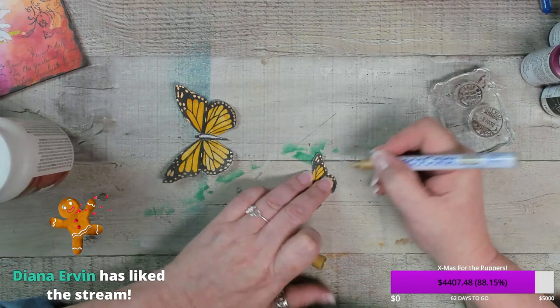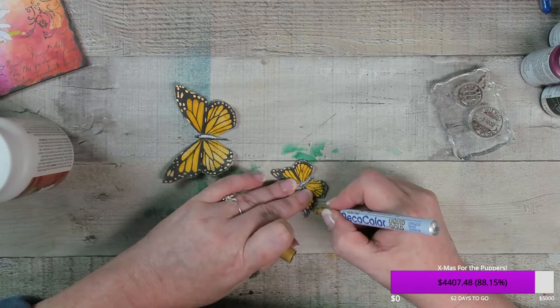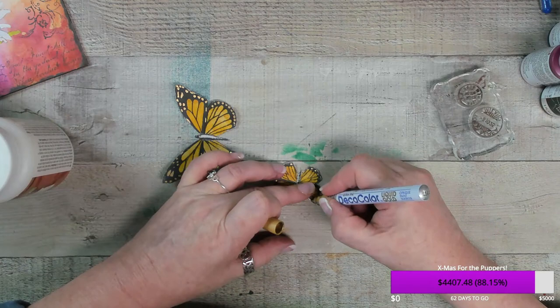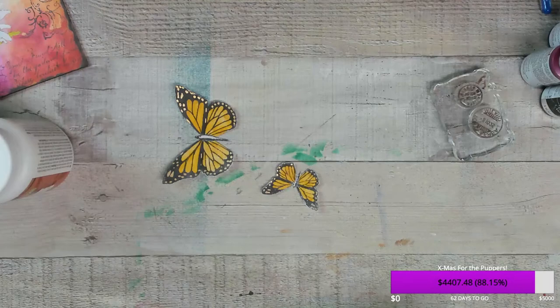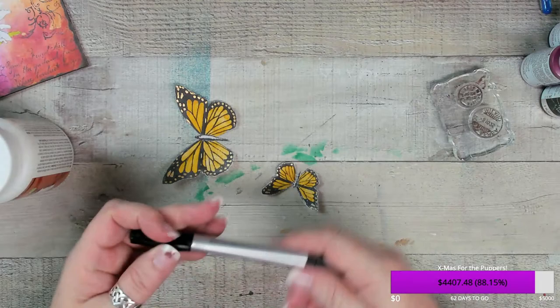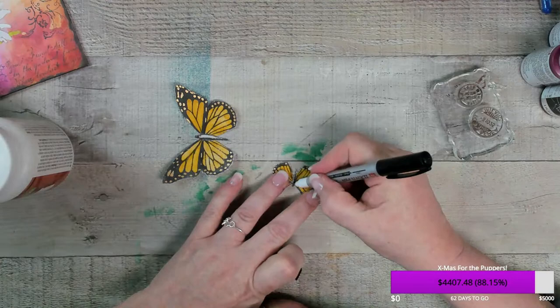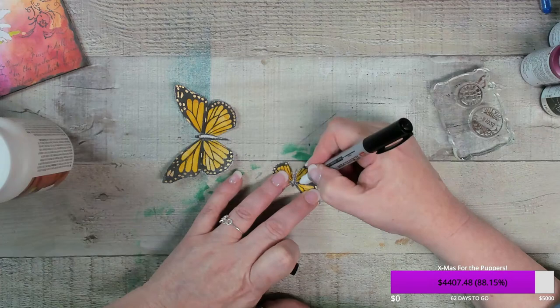So yeah, I'm just using that gold paint pen to add a few little details to the wings. This is just a fun way to customize things using these paint pens. There we go. Now I'm gonna use my, oops, that's not it. This thing, the DentaPen. I had to read it again. The DentaPen and I have a less than stellar relationship. I can never remember what it's called, much to the chagrin of the people at DentaPen.